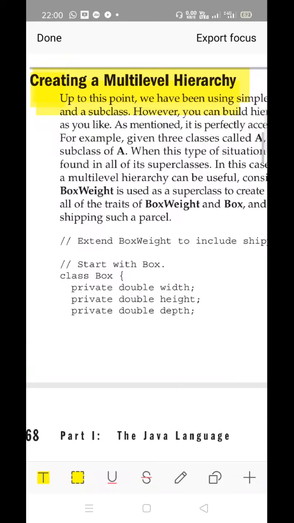Hello students, let us continue our discussion in inheritance. So far we have considered the simple inheritance concept. Simple inheritance in the sense one parent, one child concept. Now we are going to take it to the next level, that is multi-level hierarchy. The meaning of multi-level in a real world scenario.